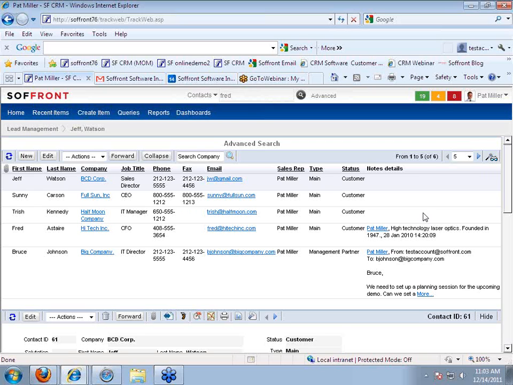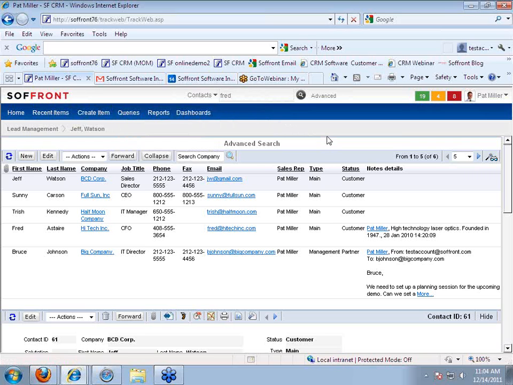Also new, and actually, all your advanced searches can be saved as queries as well. So, a query is just an advanced search that you save so that you can access it at any time without having to type in the parameters within the advanced search boxes. So any advanced search can be saved as a query, which is great, and that'll save you a lot of time.